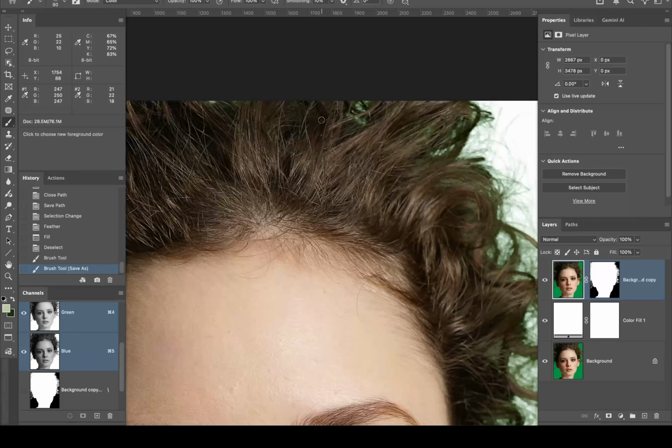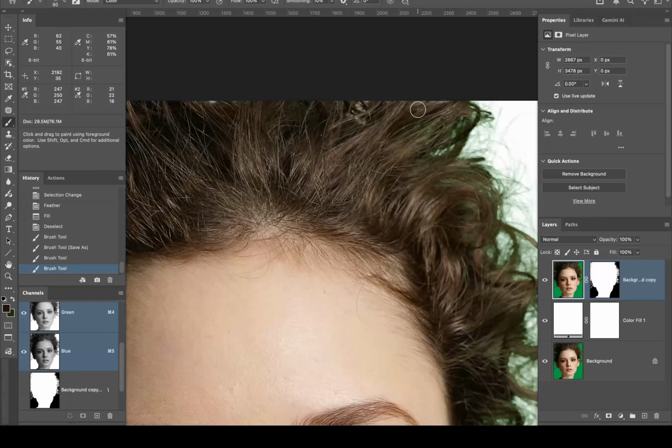So I'm going to hold down my Option key to click on that spot. Now, when you hold down your Option key and click, you can actually move your cursor around over different colors until you find the one that you really like. And I'm going to go with this one over here because I think it's still the right color. So I'm going to just let go, and that's now sampled that color. And then I can just go in here and get rid of that spill. I can also do the same one at the very top of her head up in there.